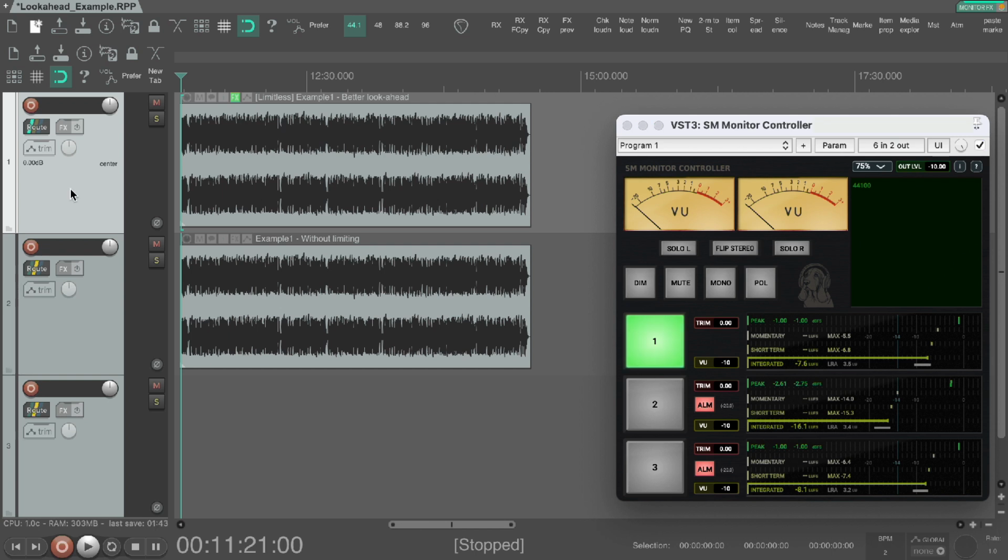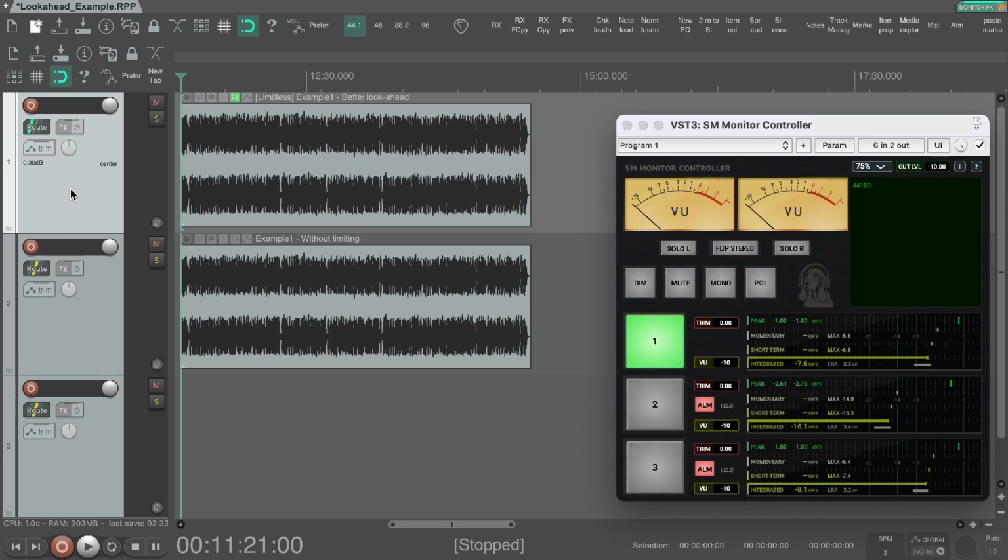And the side effects will usually show up a little bit different depending on the material. So that's why we always say use your ears when it comes to these settings. That's also why we don't really talk about the exact numbers, the exact settings, because that will differ for different material and for different limiters and so on. The important thing is to listen and find these extreme settings. This is too short and this is too long, and then you tune your ears to hear when it's just right.